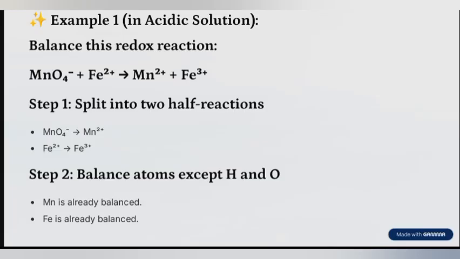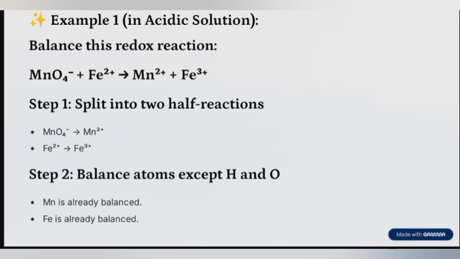Okay, thank you. Then the next step now is balancing: checking for the number of Mn on the left-hand side and also the number of Mn on the right-hand side. We see that we have Mn 1 on the left-hand side and Mn 1 on the right-hand side. Because they are equal, the Mn half is balanced. So now you go to the Fe. The Fe on the right-hand side is 1, the Fe on the left-hand side is 1. Because they are equal also, that one is also balanced. Take notes.